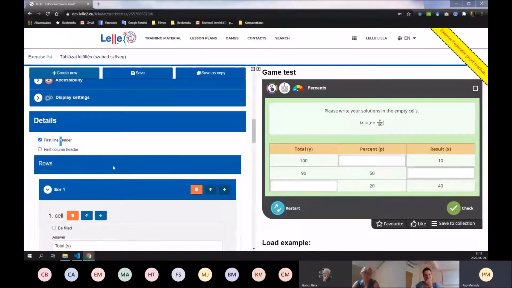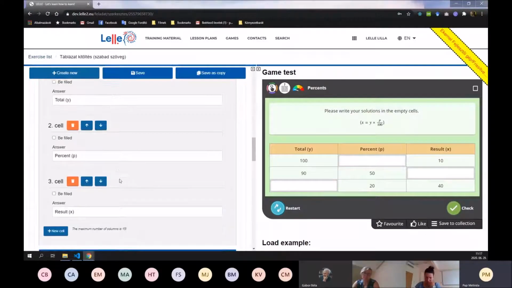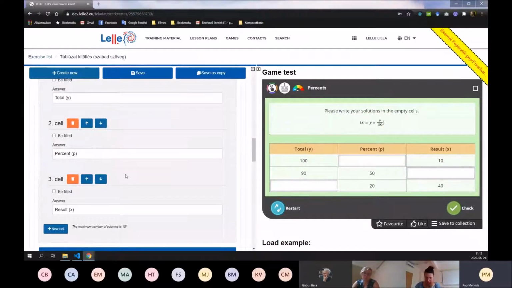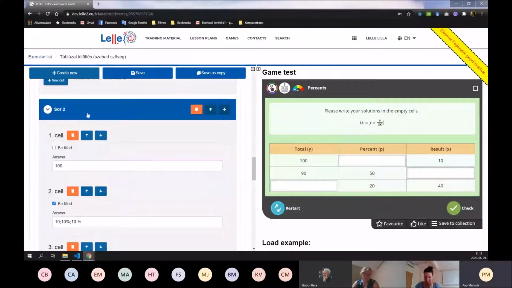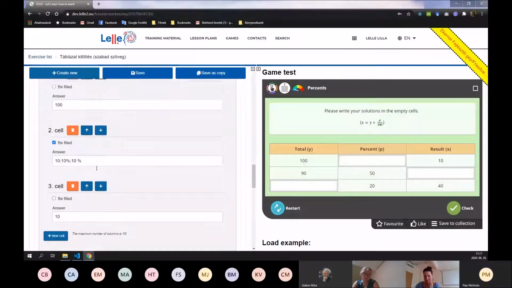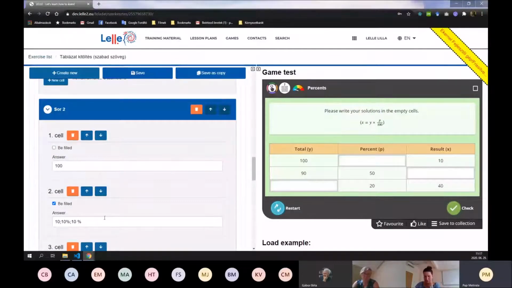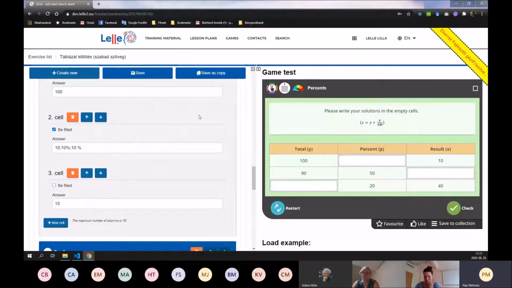In our case, it's like this. Here you can give the items, you can change the orders or add new ones. And this is the second row where we fill the numbers, and you can see this checkbox tells which cells you require the user to fill, which is this one, the second one in the second row.